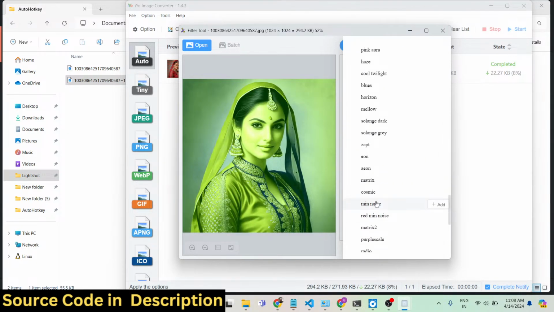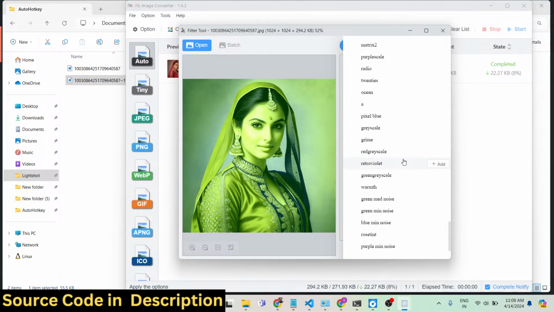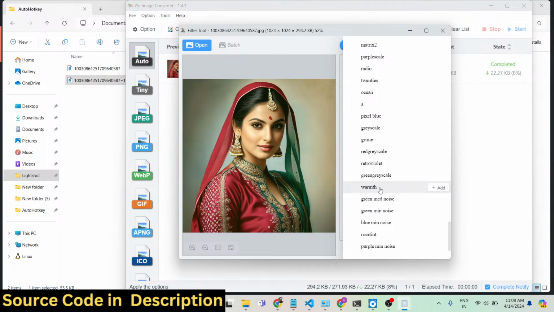So all these filters are available in Photoshop, Canva, guys, and in third-party websites, but it is available in this awesome desktop app that I developed in Vue.js using FFmpeg and the Sharp library. Sharp is basically an open source Node.js package for image processing. We are using these two libraries in conjunction to build this awesome desktop application.